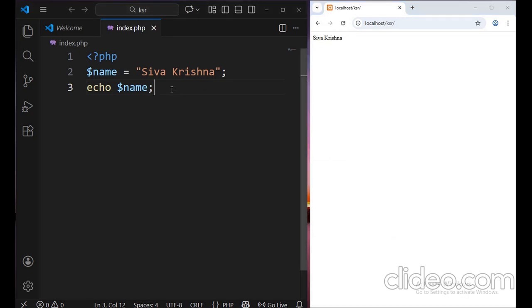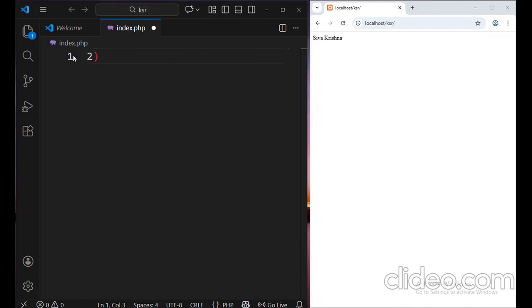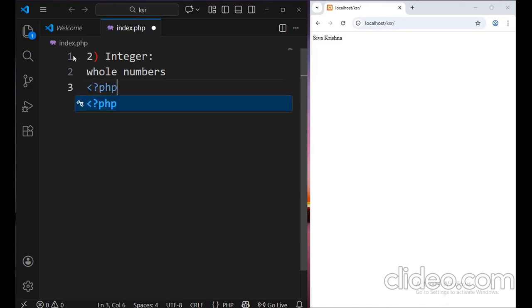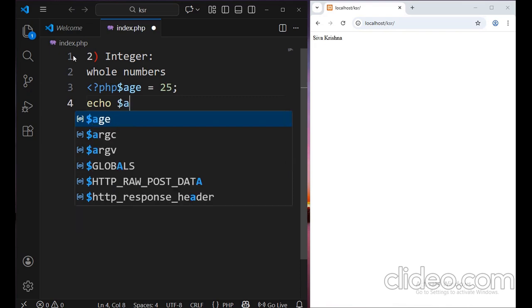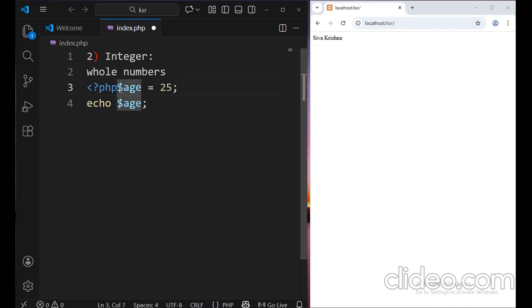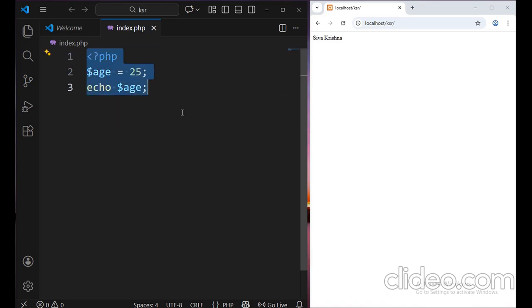And coming to number 2, integer. Integer is used to store whole numbers. For example, $age is equal to 25. Echo $age. Yes, 25.